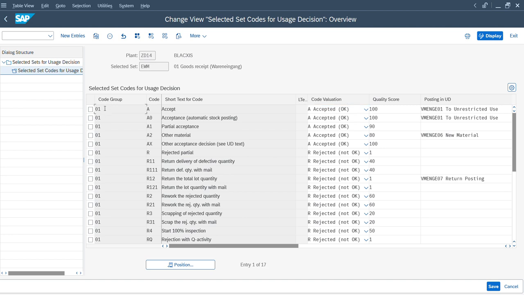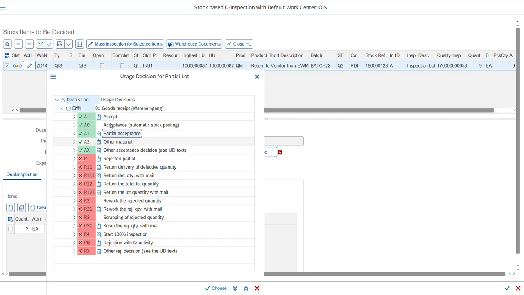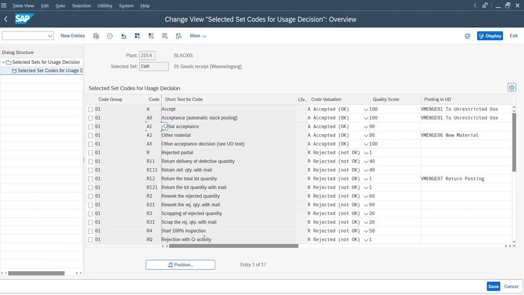You can see that first the entry is for the code group. As I said, you can create multiple code groups, only one for the partial and one for the full UD. But in my case, everything is clubbed under one group. So at this level, you have the selected set, which is assigned to the plant, and then you have the code group, and then you have the codes. And that is the hierarchy which we are looking at here.